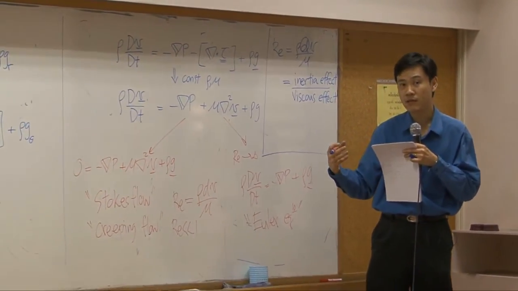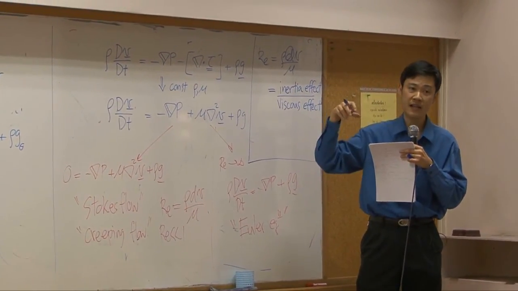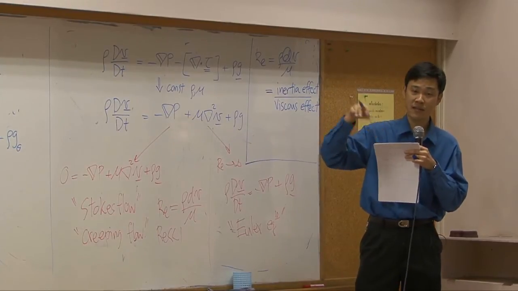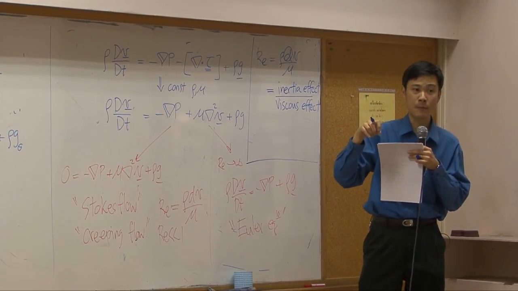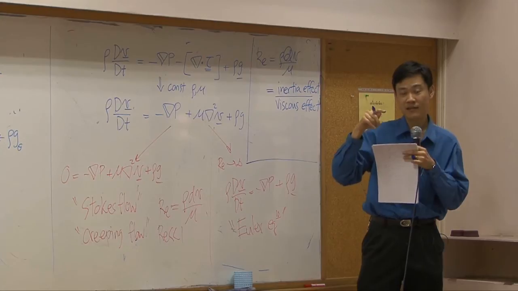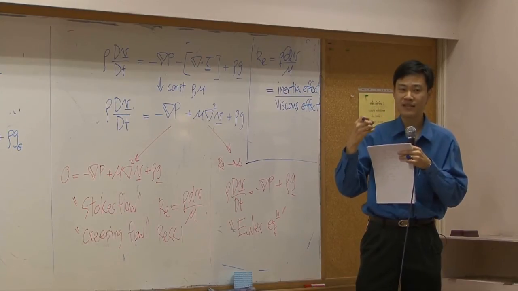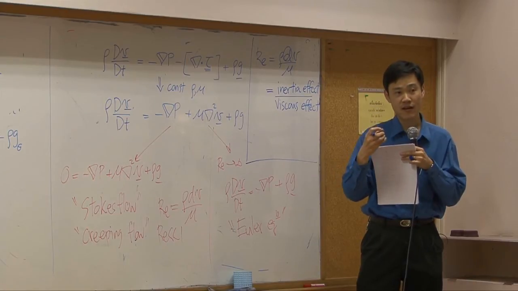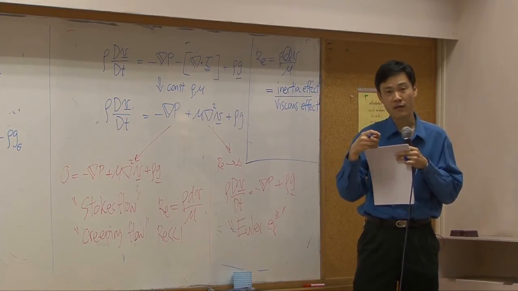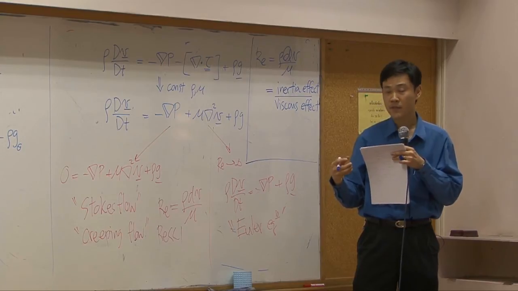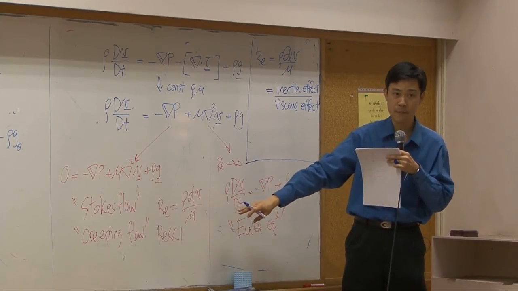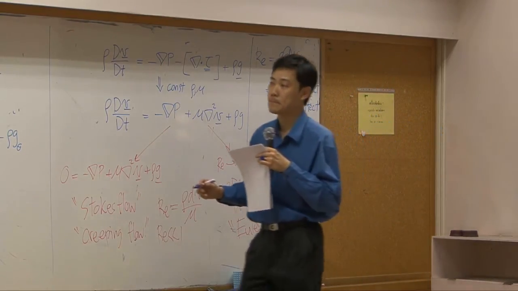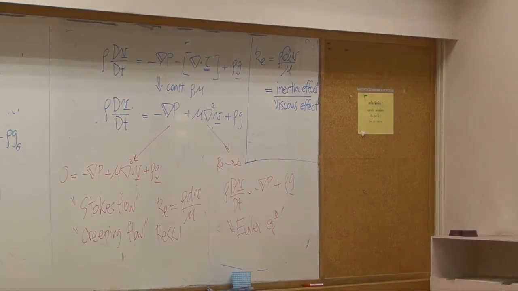On the other hand, if the flow itself is slow, viscous effect dominates. When it dominates like that, it would turn into Stokes flow; everything flows slowly, creepily, just like when you pour honey over some inclined plane. It moves down very, very slowly. Sometimes it doesn't look like flowing of fluid at all; it seems like some solid object flowing or rolling over the inclined plane. That's called creeping flow. Now that's just the physical meaning of Reynolds number.